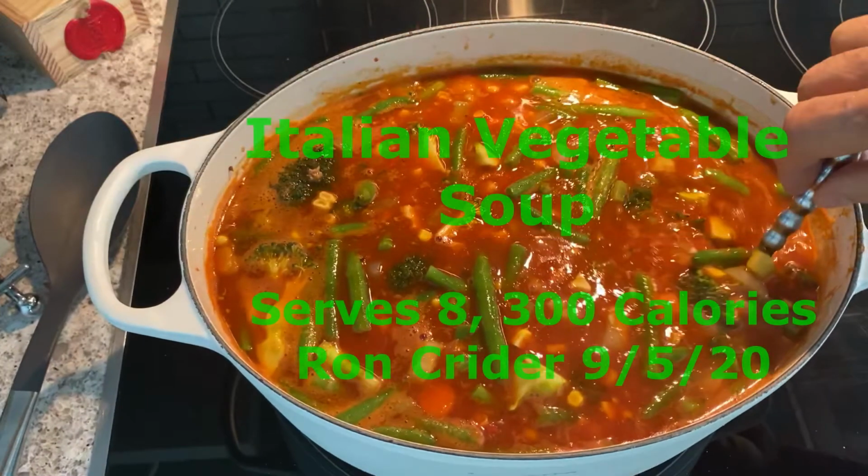I'm not a chef. I'm not a cook. I'm just a guy who cooks like you guys do. And I enjoy cooking, and there it is. And that's our Italian vegetable soup. Serves 8, about 300 calories. I made this on September the 5th, 2020.